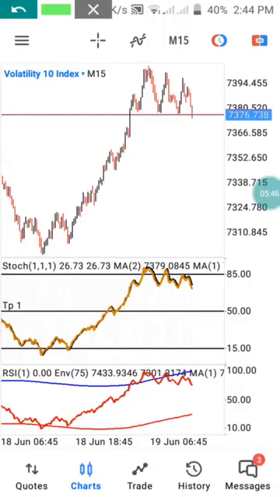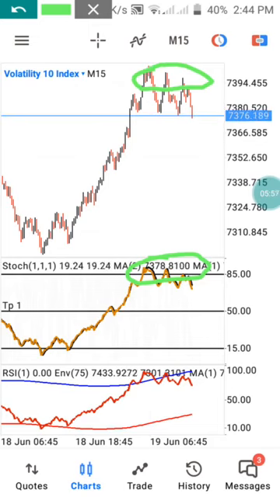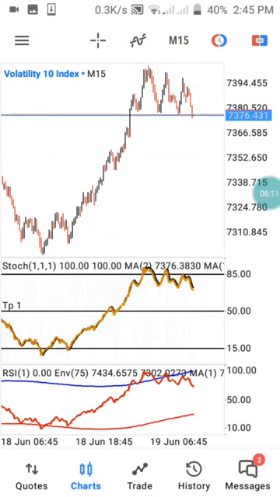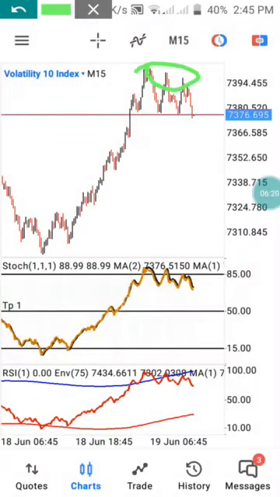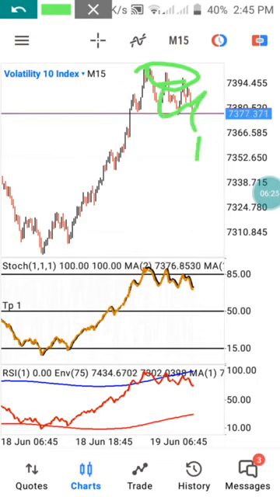Now this particular area is what you are going to be looking for anytime you want a sell entry. You see this? Anytime you want a sell entry, you are going to enter when you see that your moving average is moving towards the 85 level. So this is the right time to enter for this sell entry. As you can see at this current price level, we have our accurate sell entry, and currently the market is coming on a downtrend.